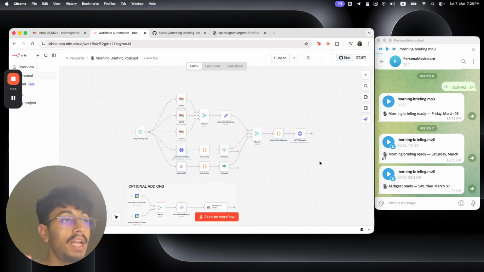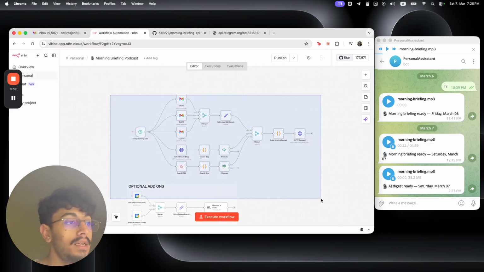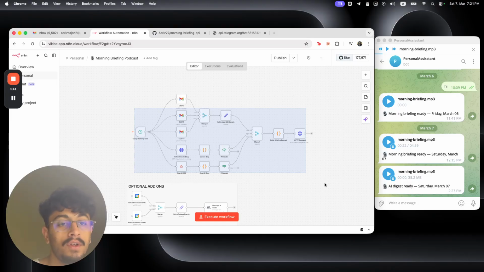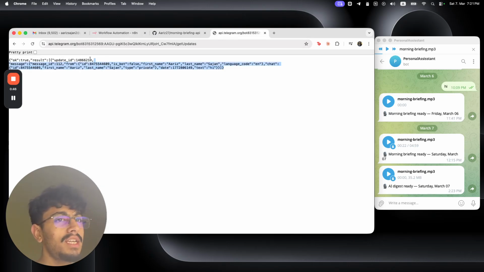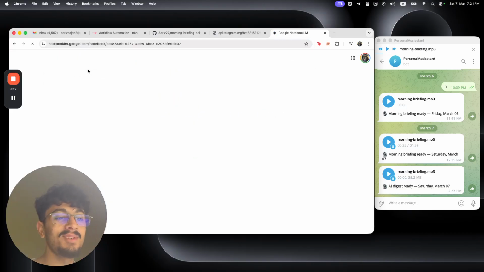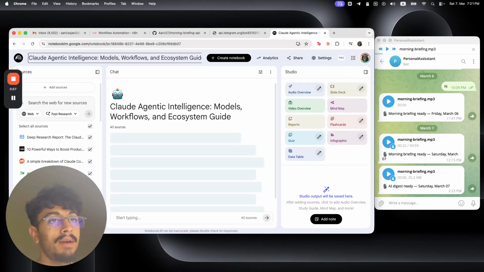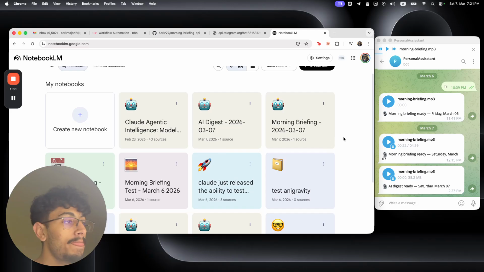The second one is N8N, which is how we collect the emails, do extra research if we want to, and trigger the HTTP request, which is what runs it in GitHub. This is the trigger of the whole workflow. And the last part is connecting it up to Telegram. And I forgot to mention probably the most important one, which is Notebook LM, which is the storage where everything is kept. You can see these last three, I didn't really create them myself. They happen automatically. They run on a schedule that I have already decided, how often I wanted to do this and how often I wanted to get my emails.